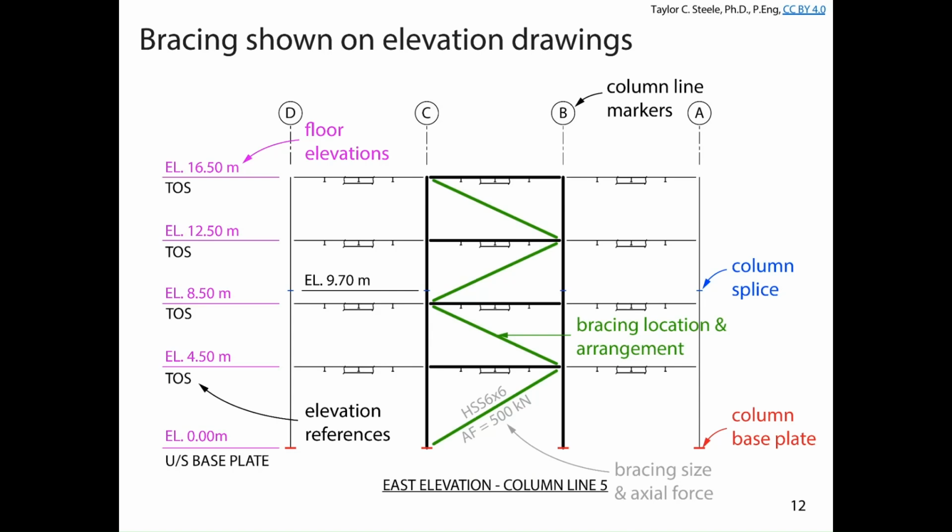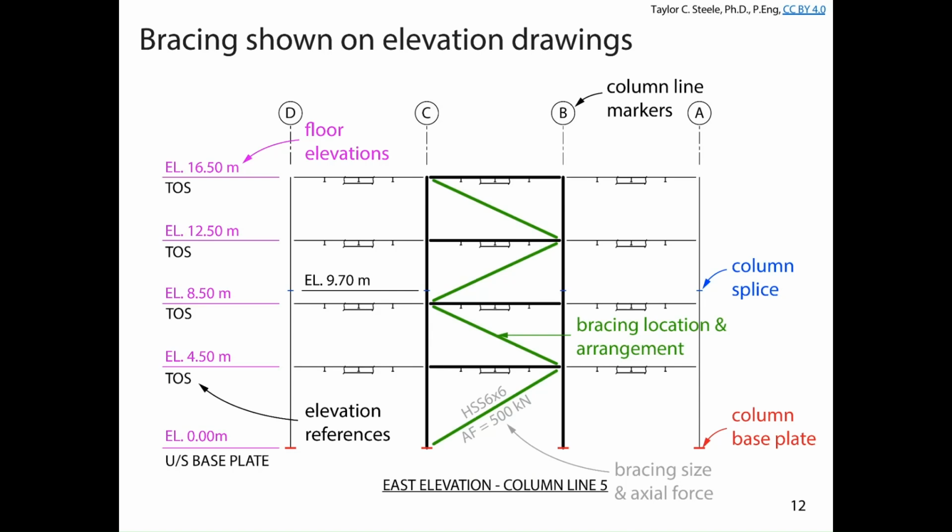So the bracing comes down to connect to this column, up to connect to this beam in this column, and so on and so forth. And the braced frame system that we're going to be working with in this elevation are all the bold black lines with the bold green lines.